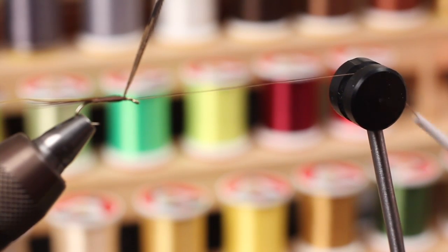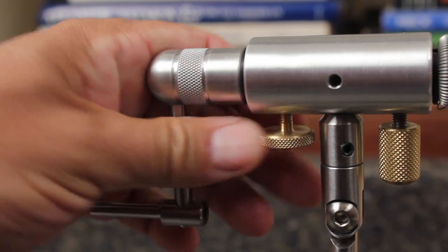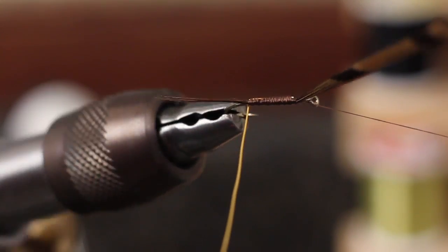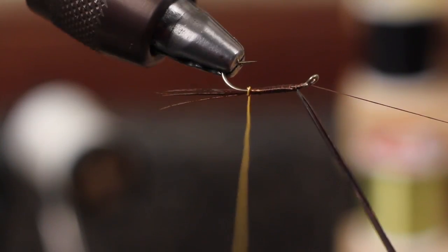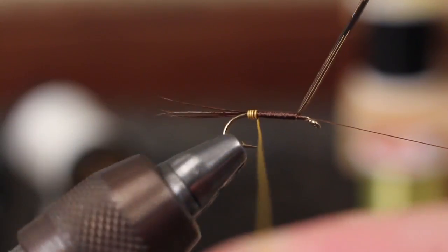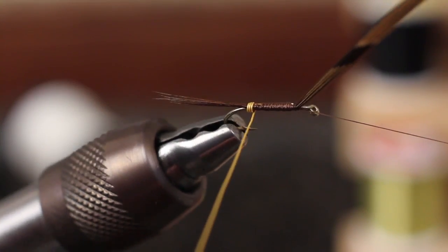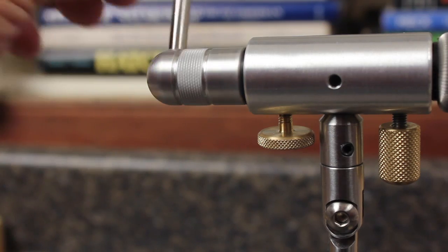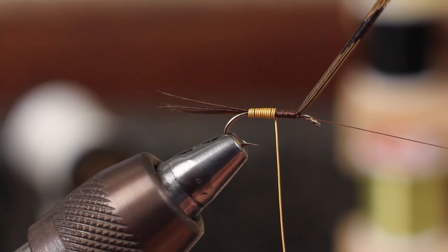If you're using a rotary vise, place your bobbin in the bobbin cradle and make sure your vise is able to turn freely. Rotate the vise or wrap the wire so it crosses the underside of the hook shank first before going over the top. Doing it this way keeps the wire from jostling the tail fibers. Keep on making tight, adjacent wraps of wire going up the hook shank. This is where having a rotary vise really comes in handy. Stop when you're about halfway to the pheasant tail fibers.